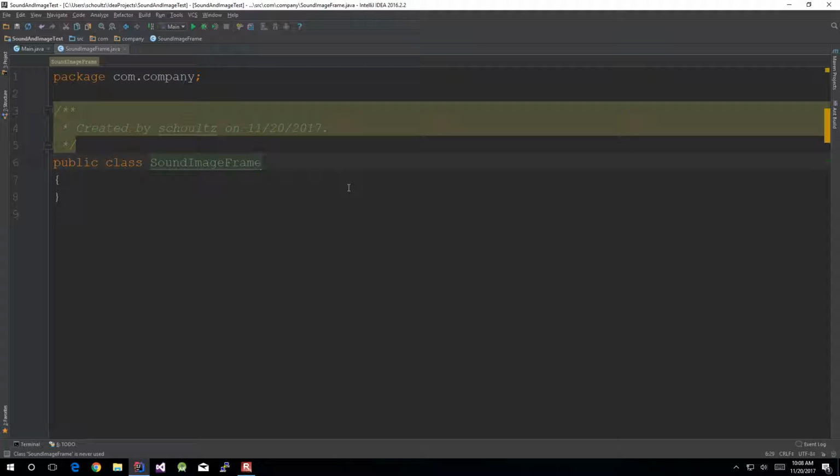Okay, so basically what we're going to do is I'm going to show you guys, number one, how to create an icon image and how to insert that inside of a control. And then I'm going to show you guys how to get a sound clip and add that to a control as well.